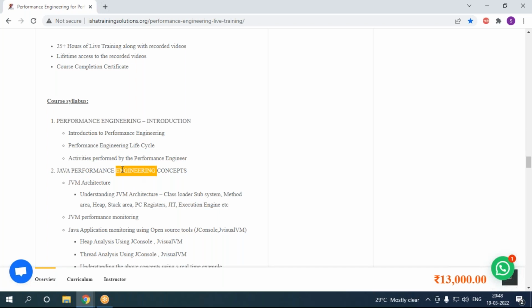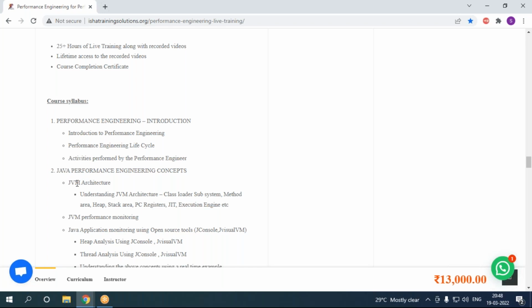Then specifically we are going to see Java performance engineering concepts. For any Java performance engineering concept, the fundamental thing is JVM architecture. We are going to learn in detail about JVM architecture and its individual components, what is happening right from the beginning till the end.